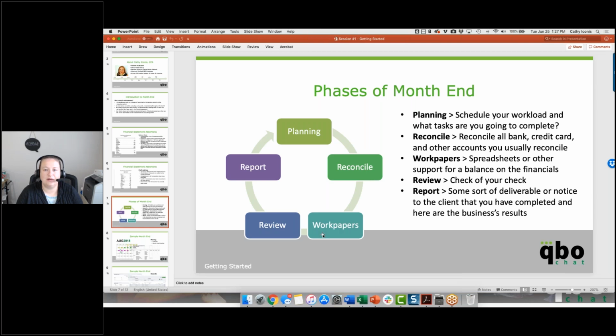And then once the month starts, which is then time to do the month end for the prior month, we're going to get into, let's reconcile everything. Okay, we're going to reconcile all bank and credit card accounts. You can reconcile almost every account on the balance sheet except for, I think, accounts receivable, accounts payable, undeposited funds, and retained earnings. Okay, so if you really want to, you can reconcile everything else. It all depends on you and what your systems are.